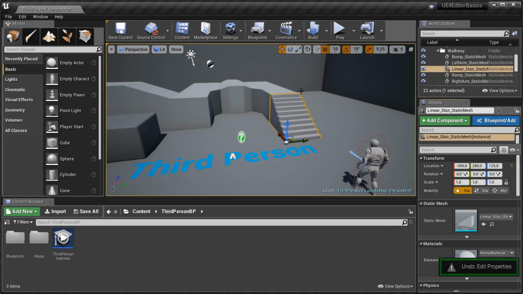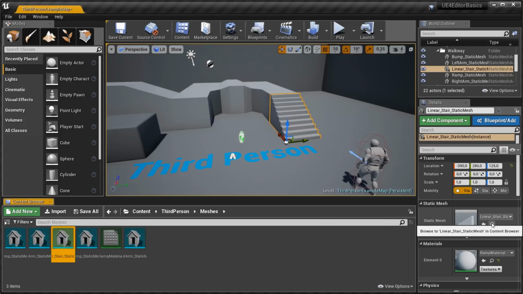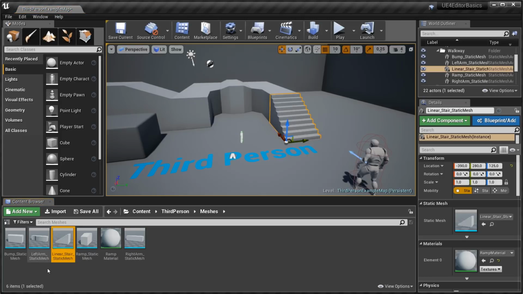We're just going to undo that. So now you can see that that arrow has disappeared. Now this button, the magnifying glass, means we are going to browse to this specific asset inside the content browser over here, wherever it may be located. So very simply, we click that and it shows us where it is located under content, third person, and meshes.